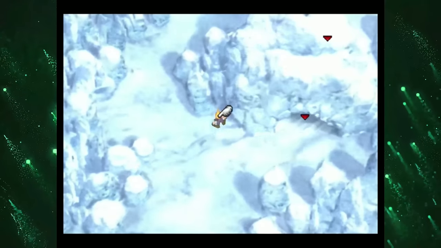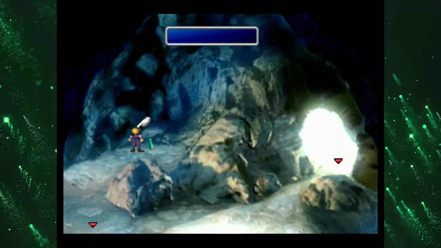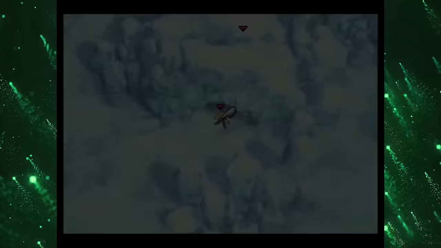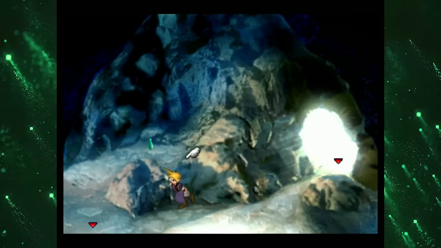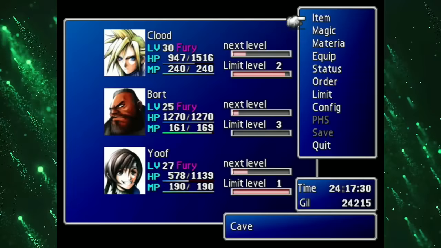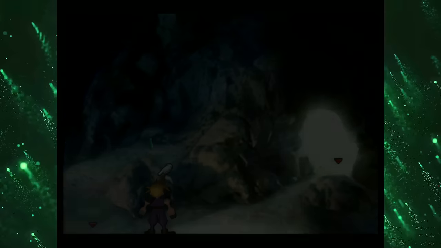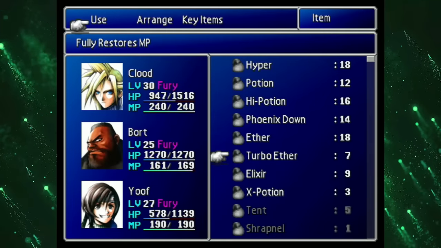After the snowboarding section, there's a cave with an elixir inside. Normally, after collecting an item, we can't move until the text box disappears. This particular text box is an exception to that rule. Since the item doesn't disappear from the overworld until the text box disappears, we can leave the cave with the text box on screen, and then if we return, the elixir is still there.